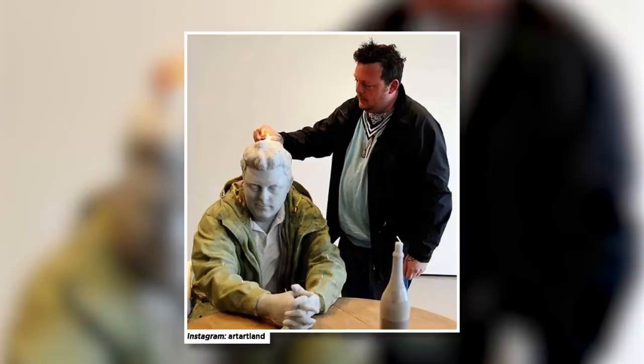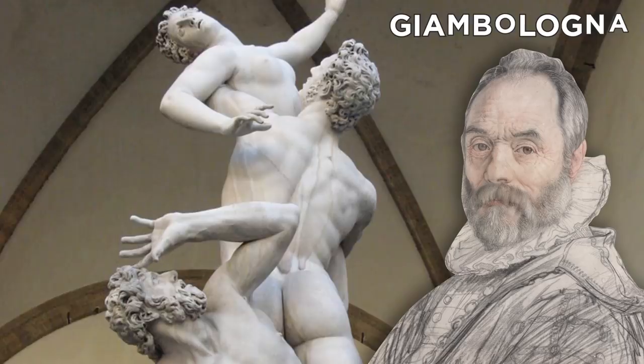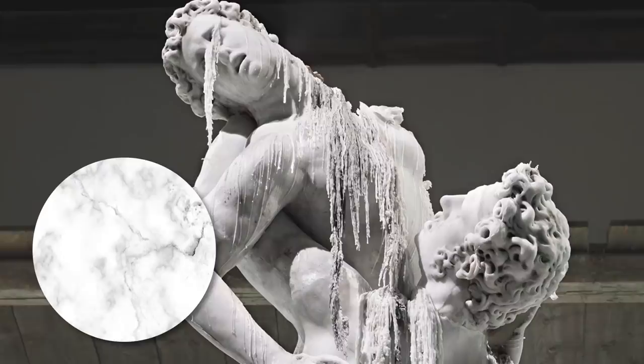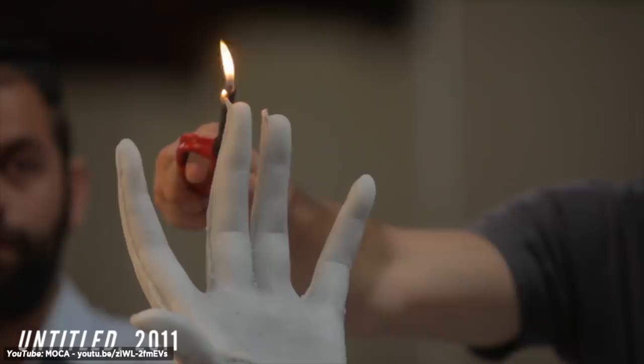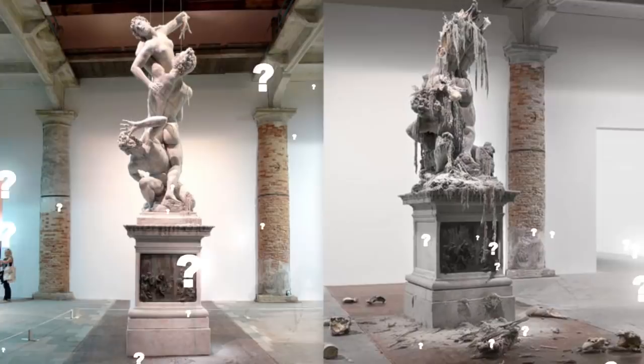Untitled, Erz Fischer. Erz Fischer is a Swiss-born contemporary visual artist who lives in New York. In 2011, Fischer exhibited a trio of wax sculptures at the Venice Piano, one of which replicated a famous piece by Flemish-Italian sculptor Jambilonia. The wax was pigmented to imitate a marble effect, and through it ran a wick system developed to allow the work to melt like a candle for the duration of the piano. Vault Magazine described Fischer's exhibition as the highlight of the piano that year.